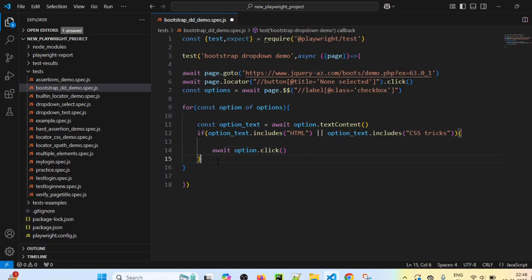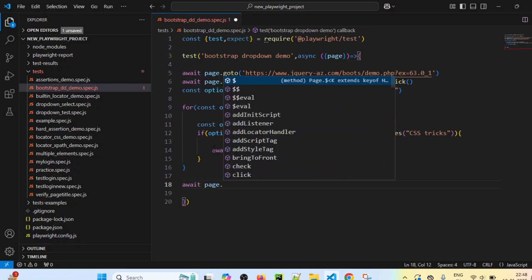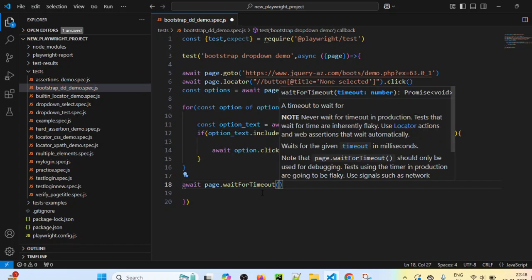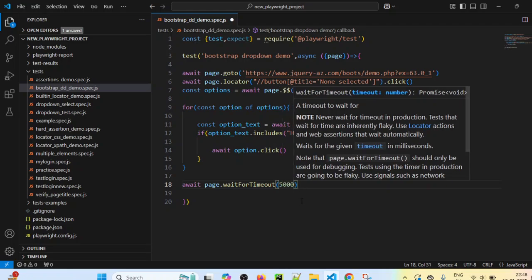After that, outside of this for loop, we can simply use some timeout, so that we can see the operation in real time. Otherwise it will happen so fast that we will not be able to see it. So I'm adding a timeout of 5 seconds.